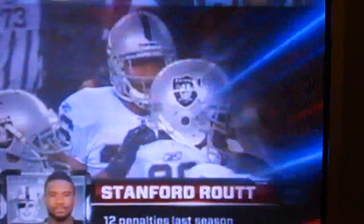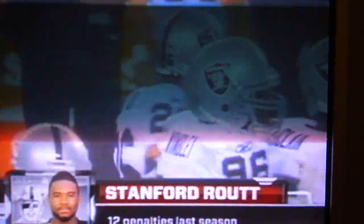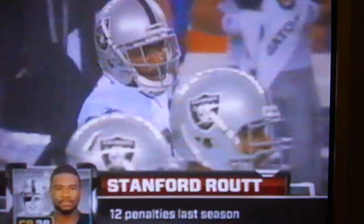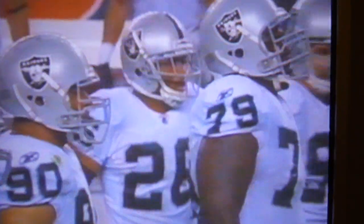These corners love to be in bump-and-run — they love the jam. But right there, he got him up in the chin, and then he's pulling on the back of the jersey. Good job by Brandon Lloyd being a little dramatic, selling it. But that's what a veteran receiver's going to do. He's going to feel that hand on the back of the jersey, he understands what's going on, and he wants to make it dramatic so those refs throw that flag.